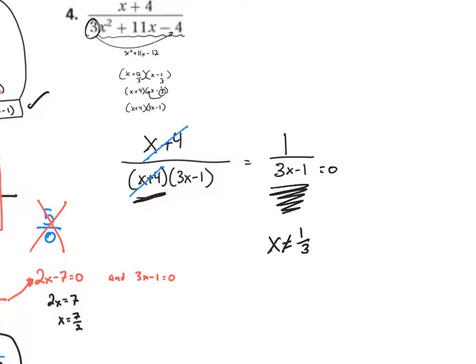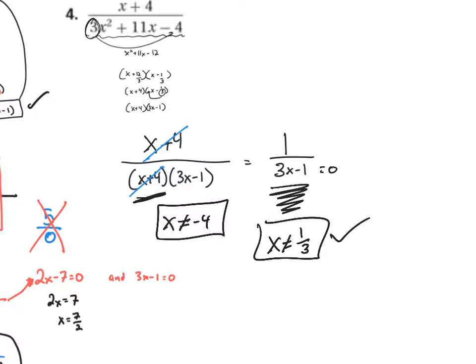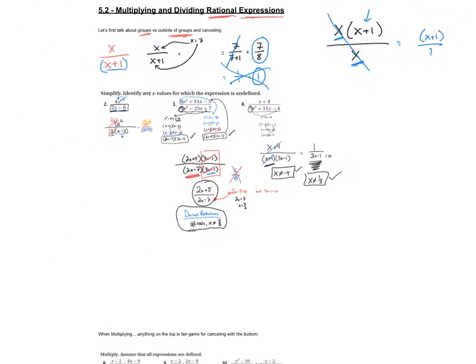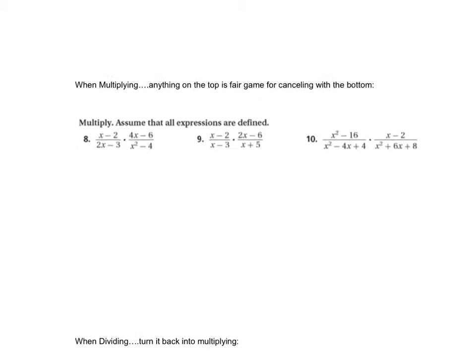Now, if we needed to doubly check, x also cannot equal -4 originally, right? So really, there we have two domain restrictions. This is the obvious one. This is the one that's not super obvious. Okay? All right, so there you go. That is what we're going to be looking with. Okay, let's move to the next point.